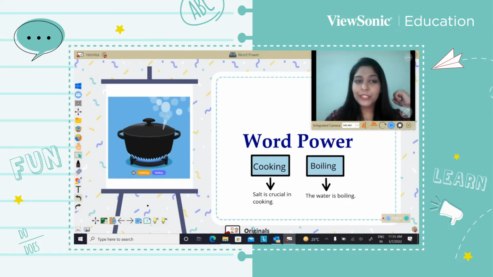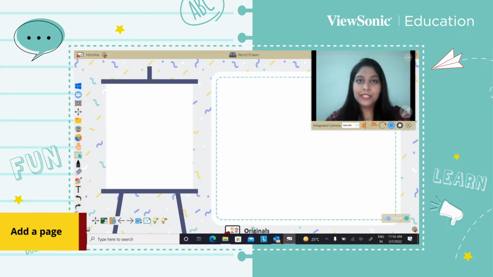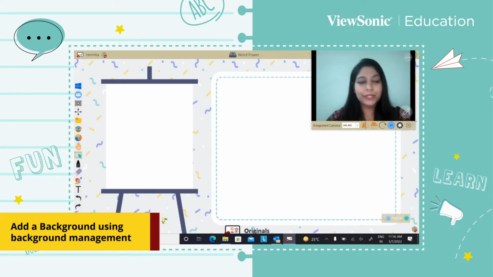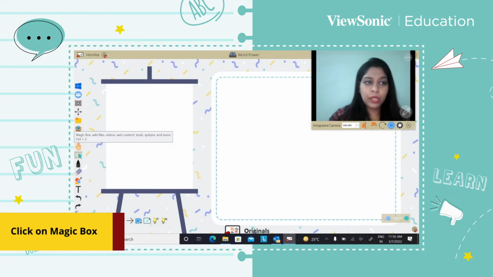Now let us try to know how did we create this and how did we come up with this kind of a page. So to do that, let me add another page here. Now as you can see, I already have a pre-installed template to this page. Now to add a picture here, I would like to go to Magic Box.